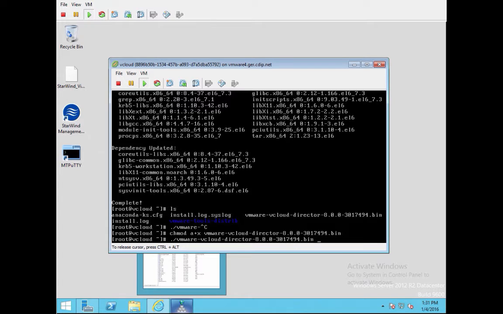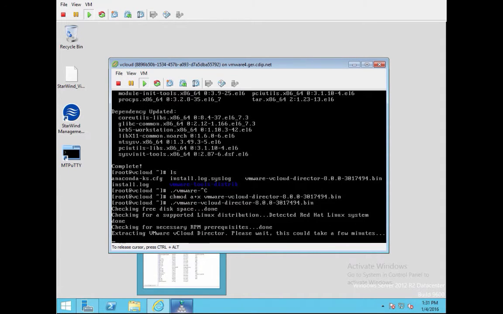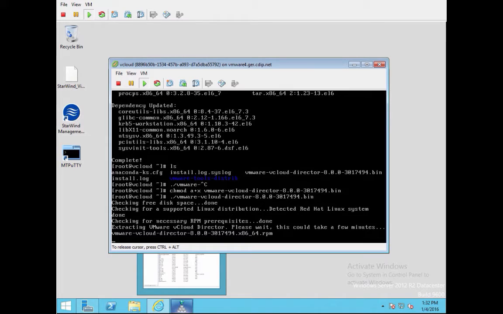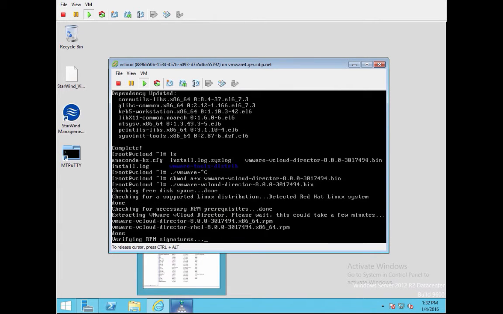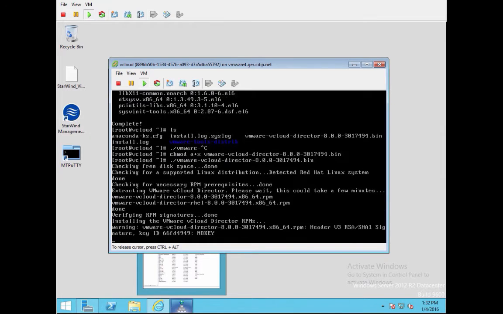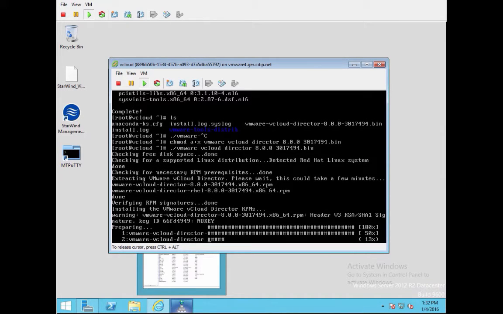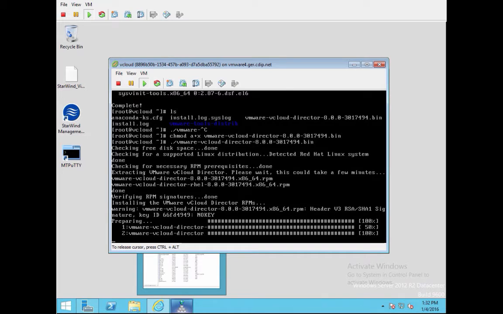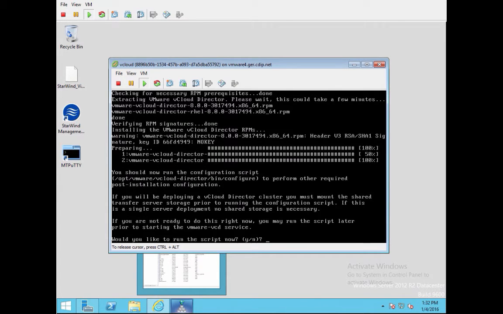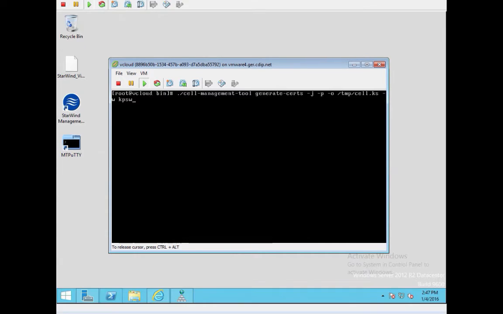So now the system is going to do all the installation pieces on the Linux machine, and that will leave us with a question at the end to run the configuration. We are going to do that in 2 individual steps. As you can see here, it's going to deploy and install all the individual RPMs into the system. Pretty quick, easy, and straightforward process. And then we are going to run that script at a later point in time.